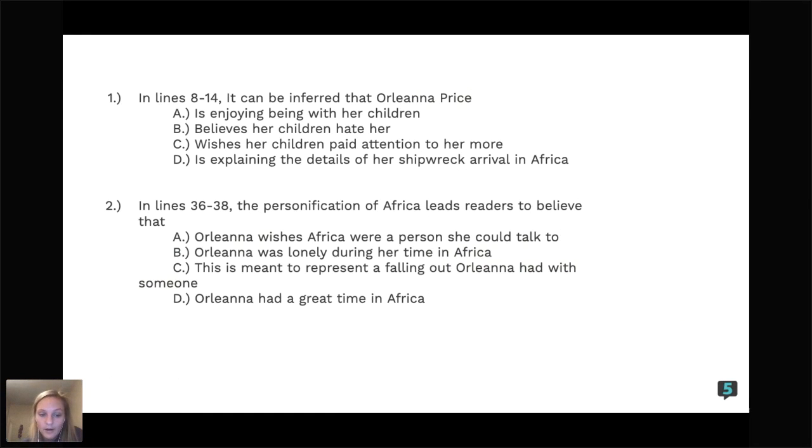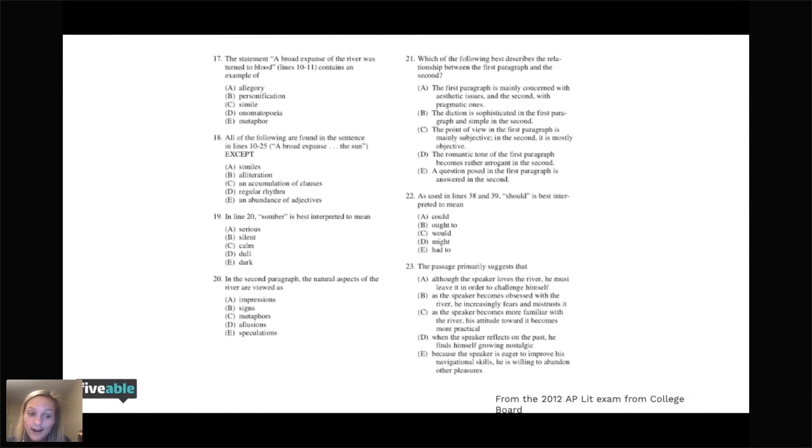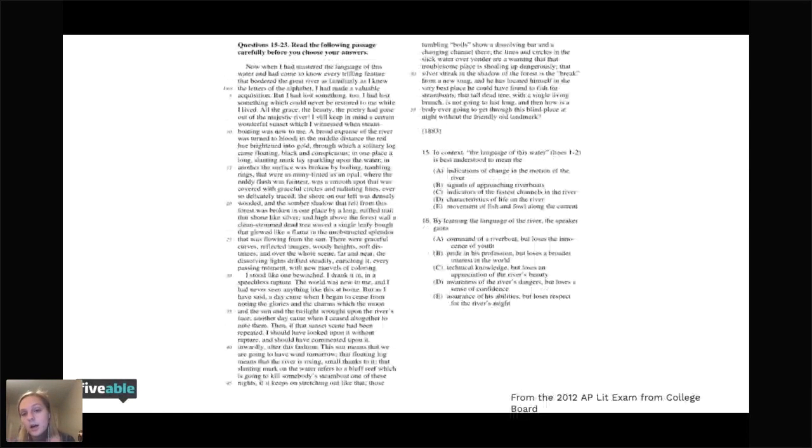Awesome. So I'm going to go ahead and move forward into the College Board example. This is a very, very long passage. This is one of the ones from the 2012 AP Lit exam from the College Board that they released online. So I took one of these passages and I have this and all of the questions for it right here. So we could do a number of things. I know it might be hard to read because it's so small on your screen, but let me know if you would like me to explain like I did with the first one, or let you try it on your own, because I am happy to do either.